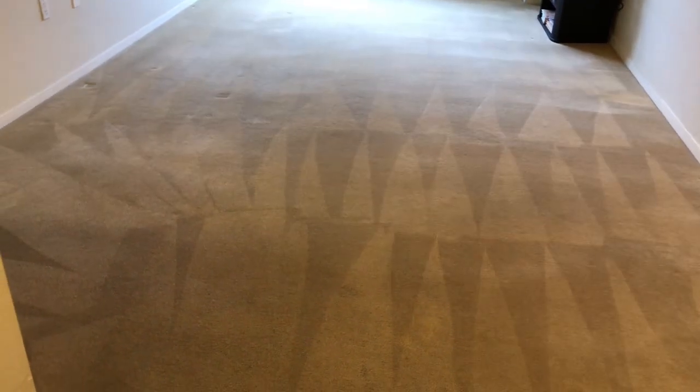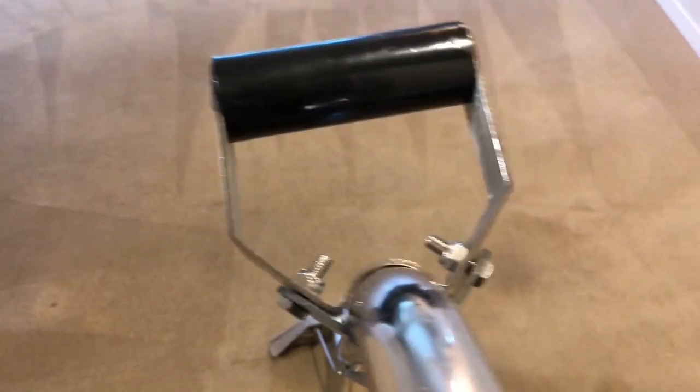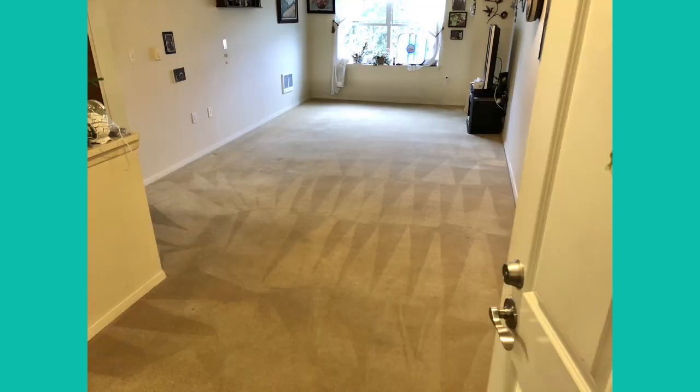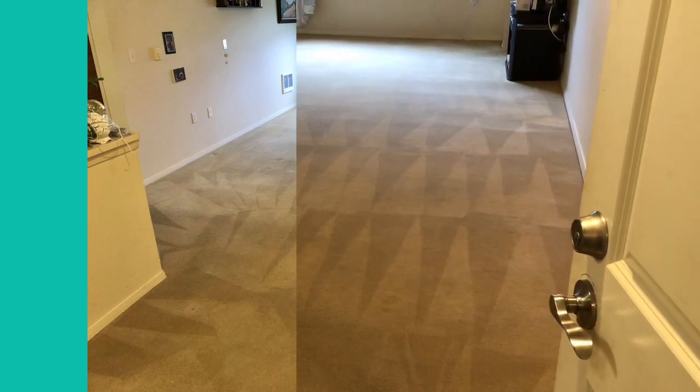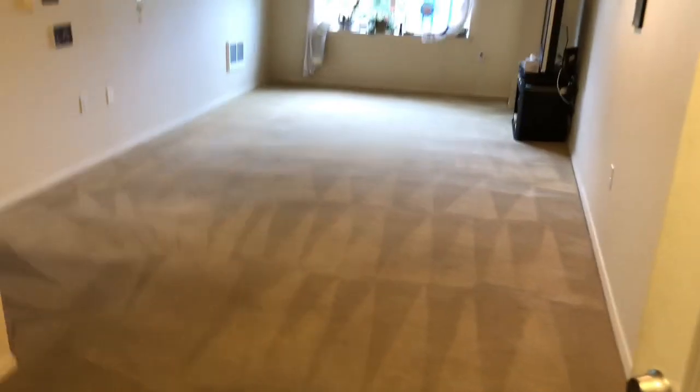And the pure and simple fact that I added the Go Oxy Boost, as this dries, it's going to brighten even tenfold what it looks now. It's going to be even more beautiful. There you can see, looking really good. Got the sun coming in the window now. Oh yeah.